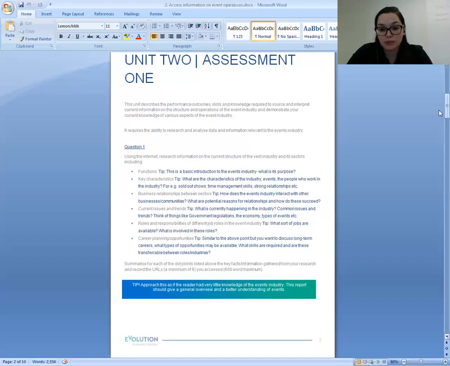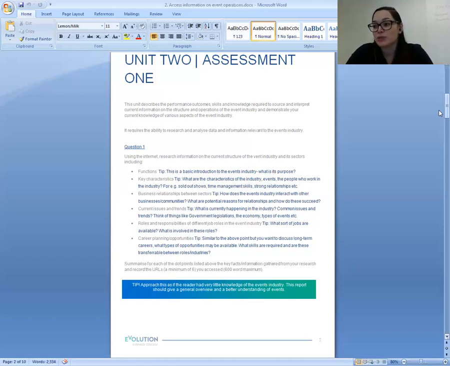To give me a few examples of this, you can also have a look at Seek in the events industry over there as well, and just have a look at what's available and tell me a little bit about that. If you currently work in the events industry or you know somebody who does, this is a great opportunity to use that as an example. And just tell me more about what your job role is or what their job role is. I'd love to learn about this stuff as well, so it's always really great to see.